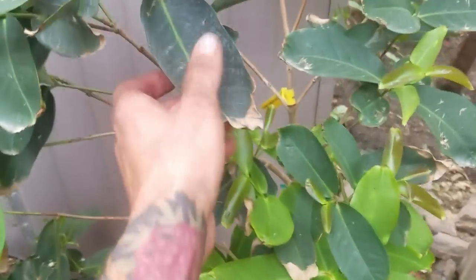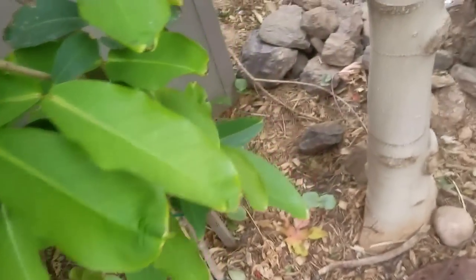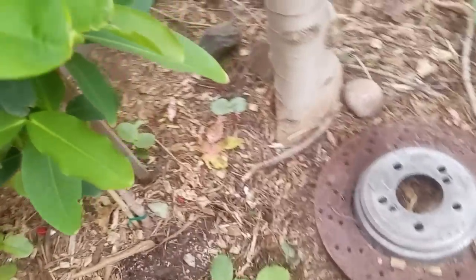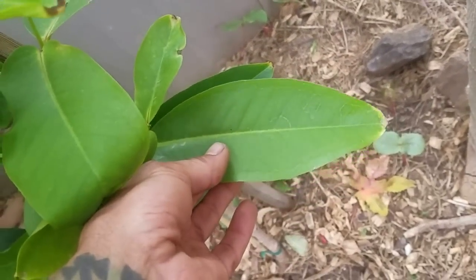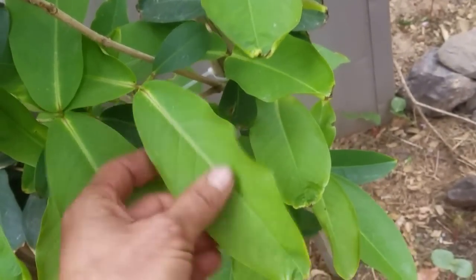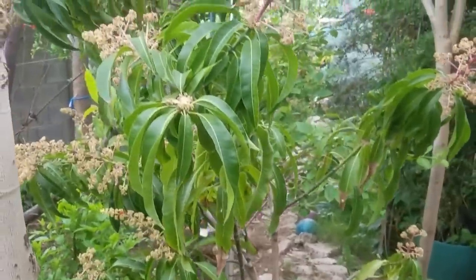So now he'll shed all these old leaves and put on some of these new ones, which have changed shape too. So see how these older ones are big and round? The new ones, from being over here in the sun, are long and narrow. So he's already adapting to the valley by making a smaller, narrower leaf because he can't support those big round ones. He looks good. All the mangoes do.